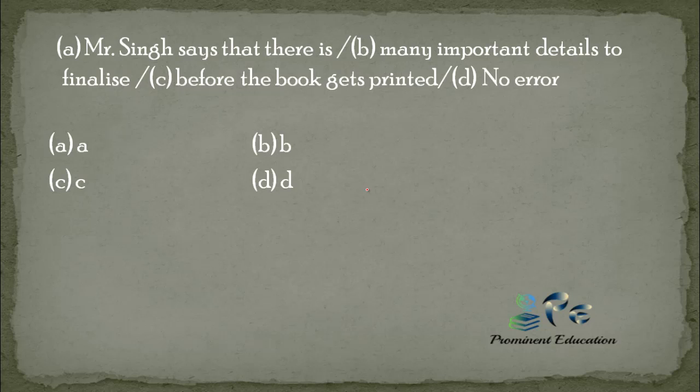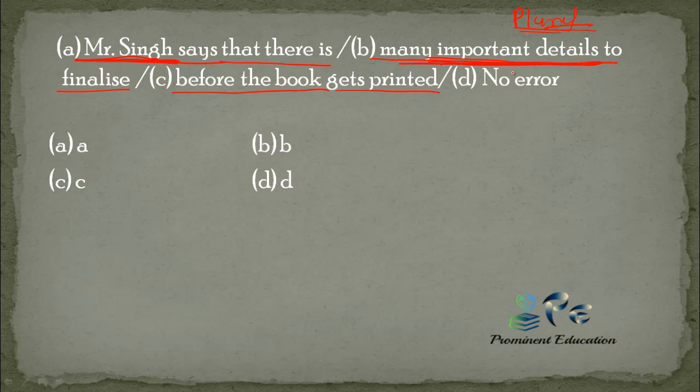Now moving on to our next question. Mr. Singh says that there is many important details to finalize before the book gets printed. Try to locate the subject. Now the subject here is not Mr. Singh because the emphasis is given to the other thing. Many important details is the subject, which is plural. We are talking about details. So the details is the subject, which is plural, so it would get a plural helping verb.